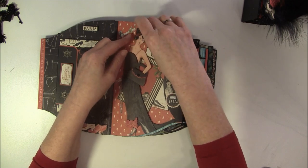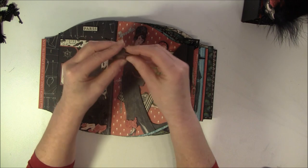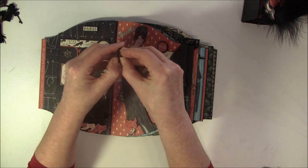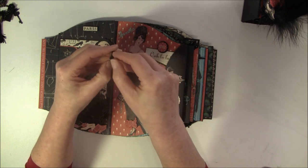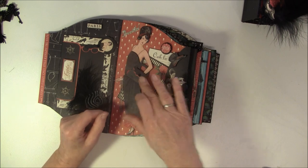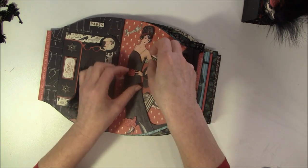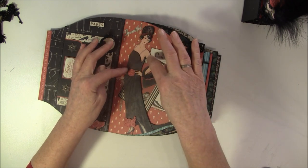I can place them on her here. I just colored it in with my markers a bit to get some red on the hat. This can be placed over on the side here. And I also made her a purse here. I cut this lady out twice and the dress is popped up, and also these roses here.